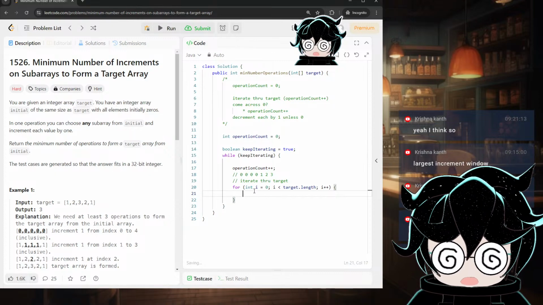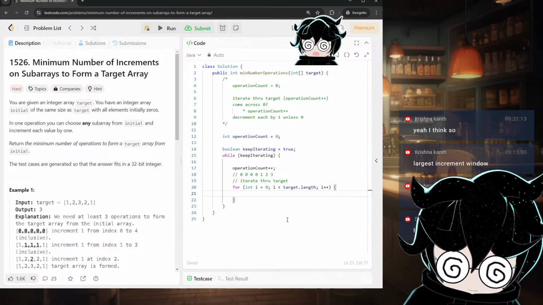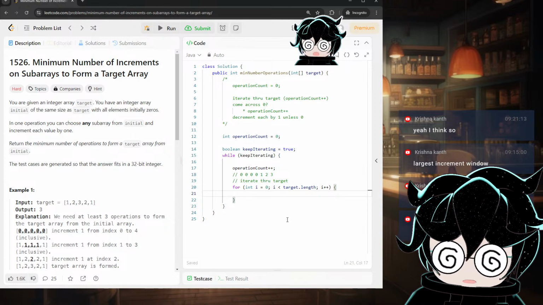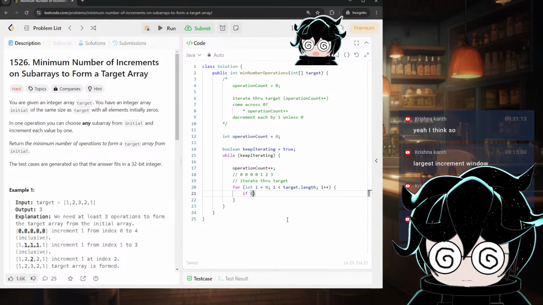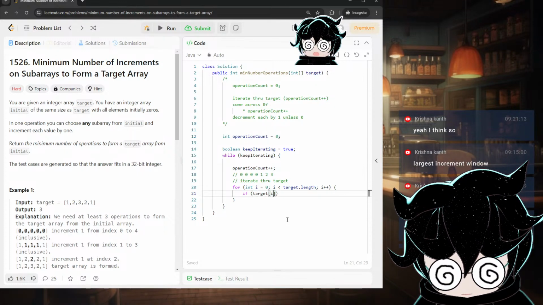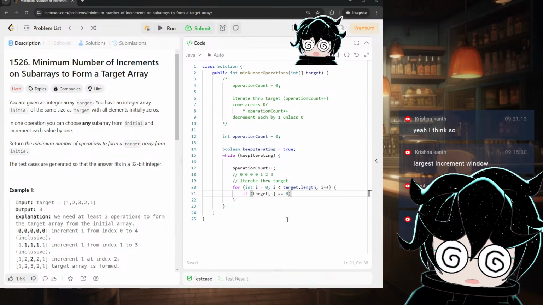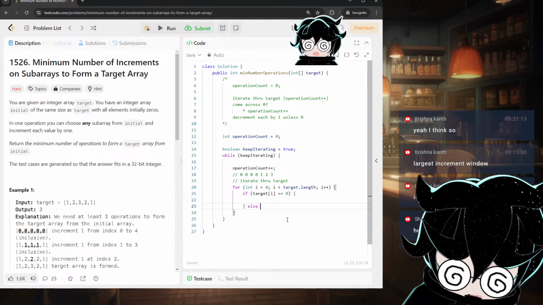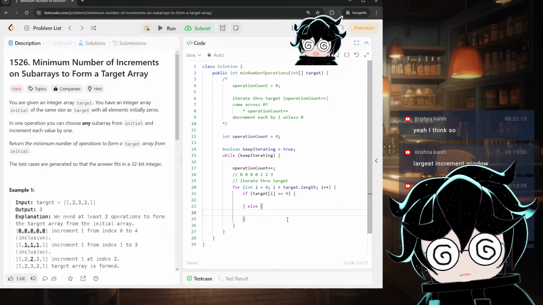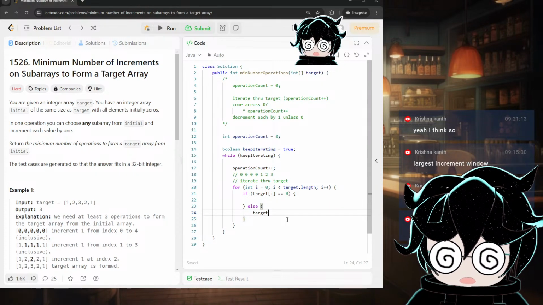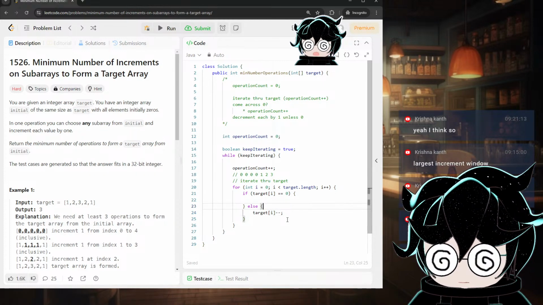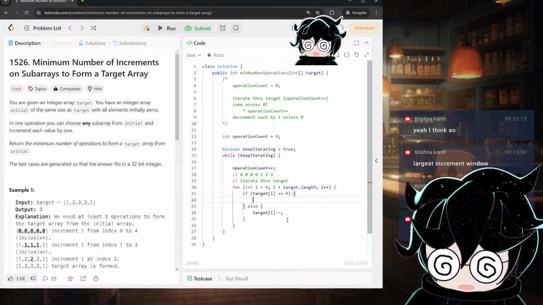So if target at i is equal to 0, we do something, right? I think I'll worry about that later. Else, if it's not 0, then target at i minus minus, we decrement. Okay, this is kind of tricky.